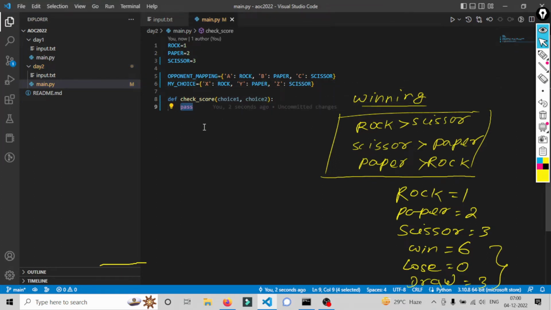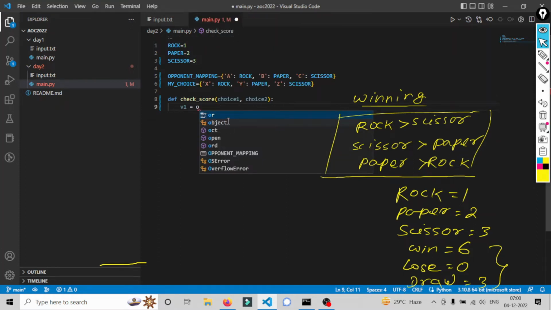Now I will write one function. Here I will first calculate the value for that choice. For the opponent's choice it will be A, B, C, and for my choice it will be X, Y, Z. So first calculate the value, and v2 is for my choice.